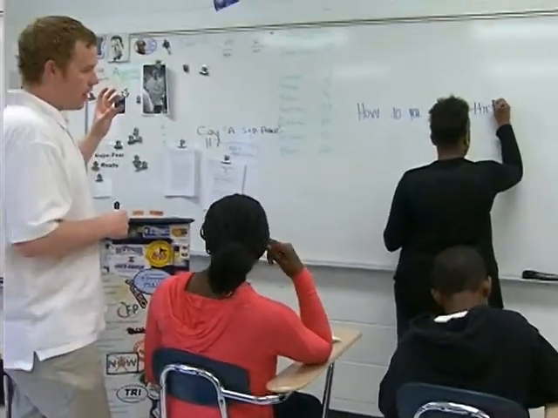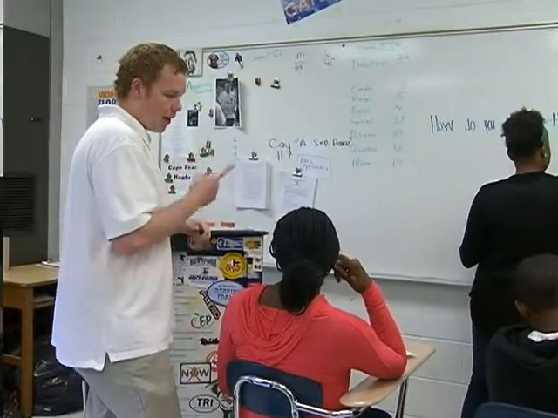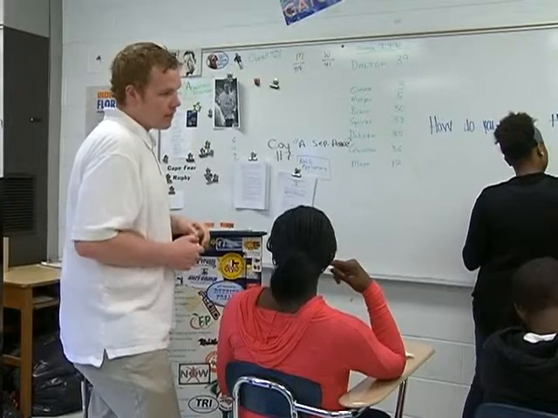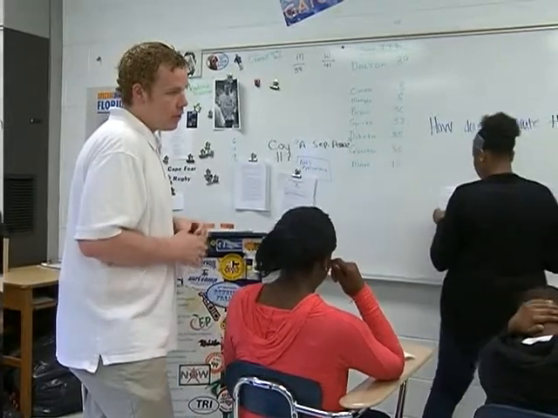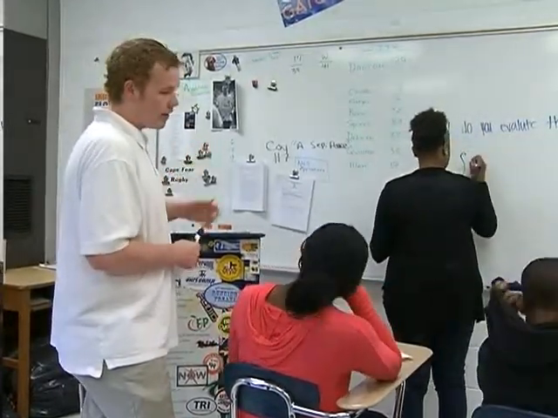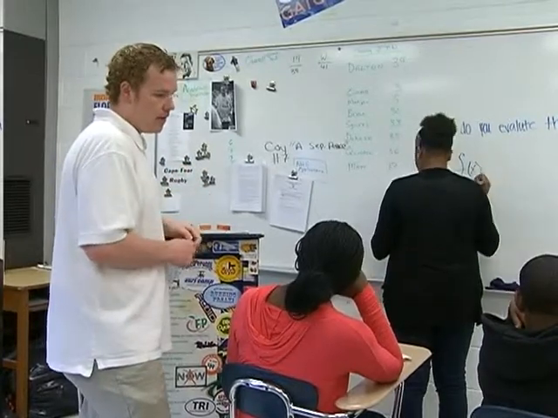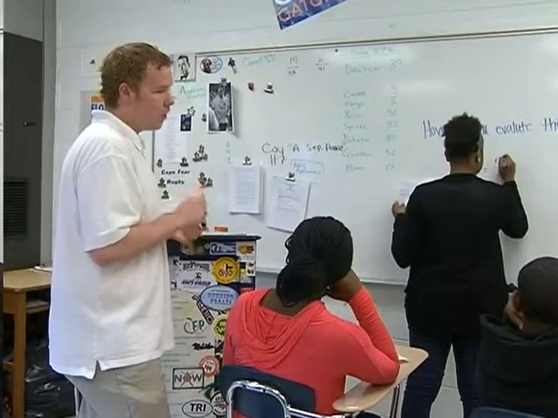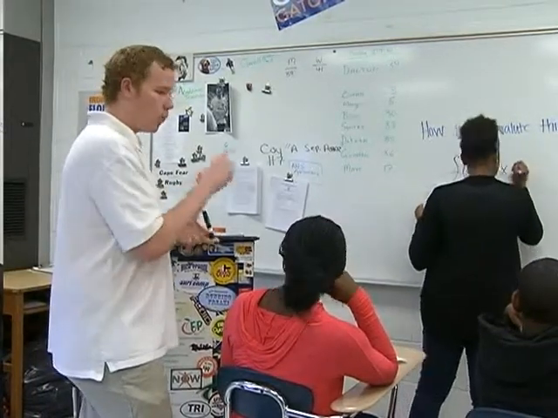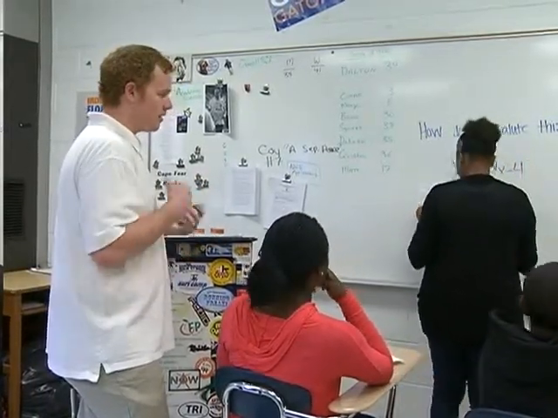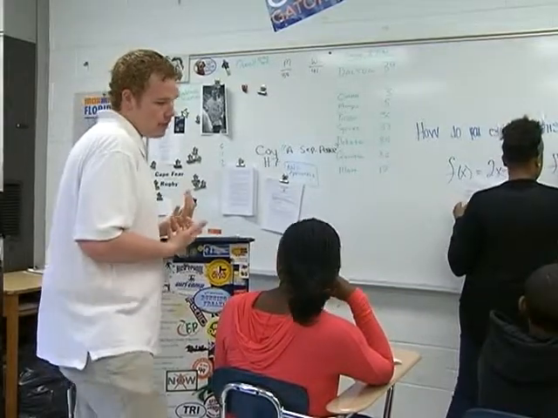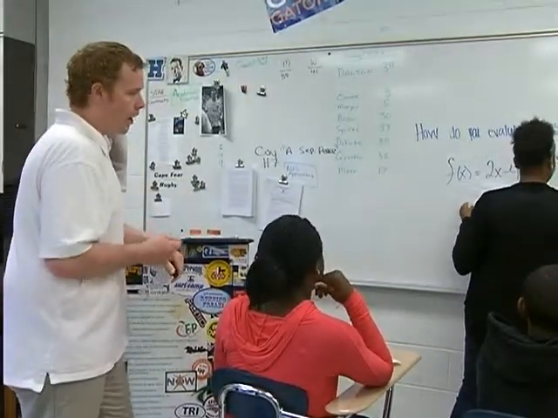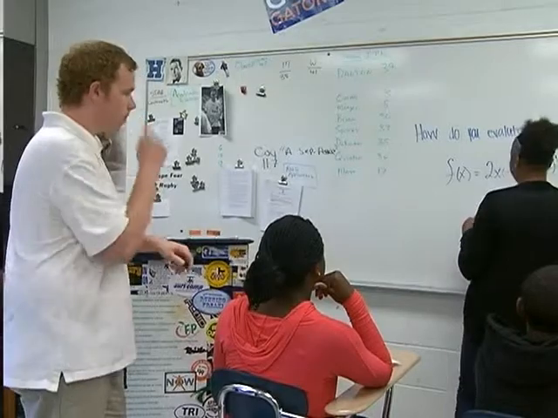Input, and if you put it in there, you're only going to get one output. So you could have a function that calculates a lot of different things, and no matter what, if you put a number in, you're always going to get the same number out of it. You're not going to get multiple numbers. You're not going to get different numbers each time. You're just going to get one number. And I think that's kind of the whole reason why we talk about this. And that's what the vertical line test really means. It just means that you're only going to have one output for that function.